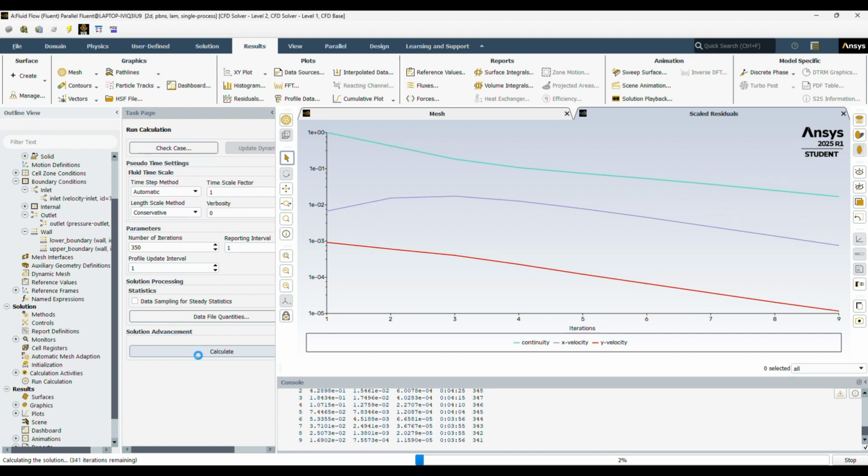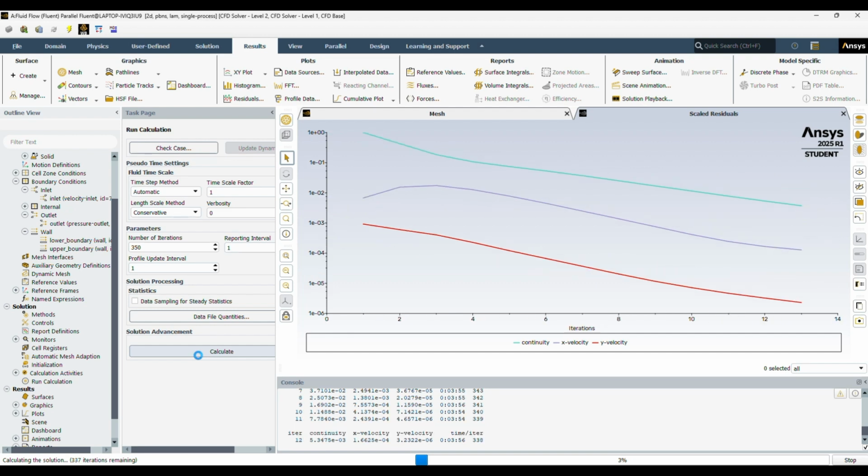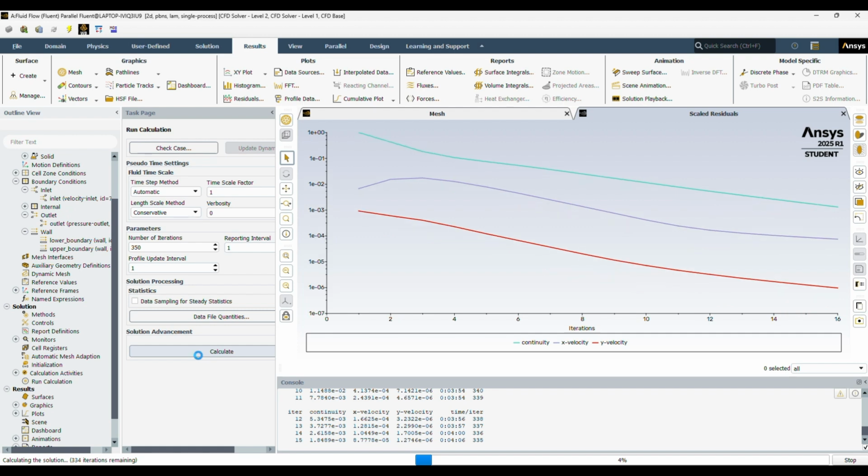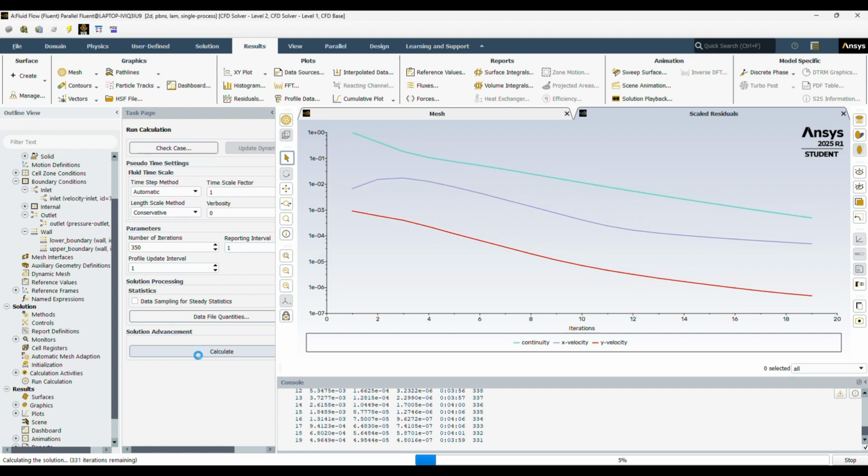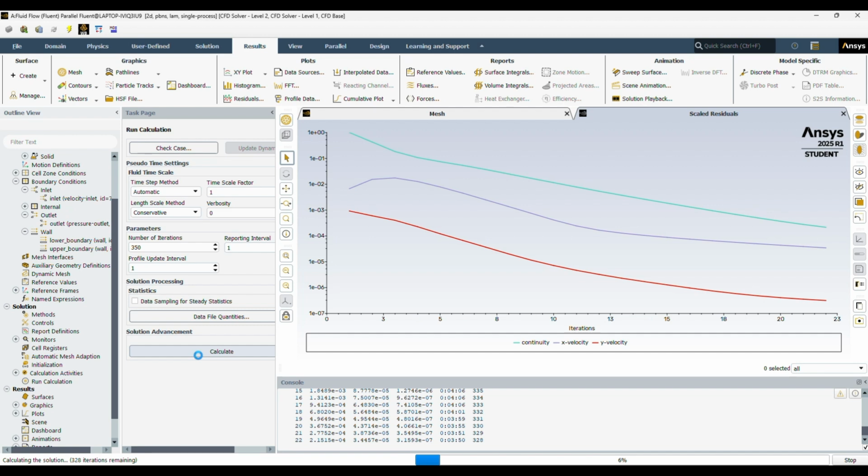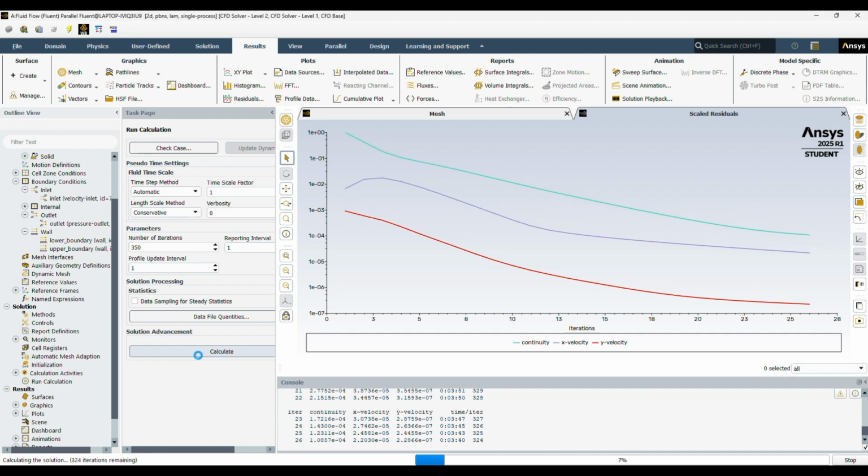Gonna wait for this to run through our iterations. Should take a little bit of time, but not too long. And hopefully we get some convergence of our x and y velocity.